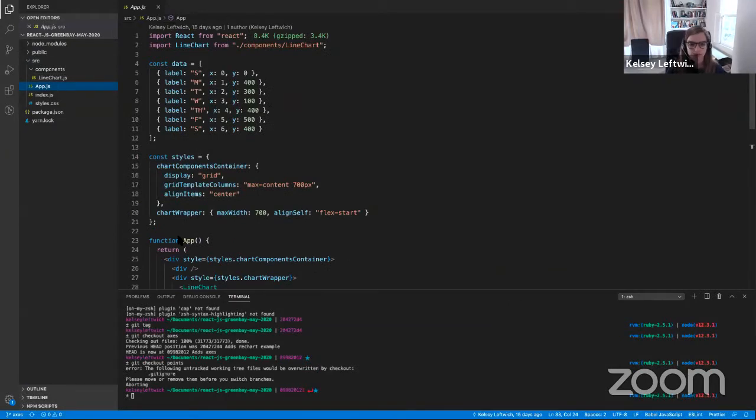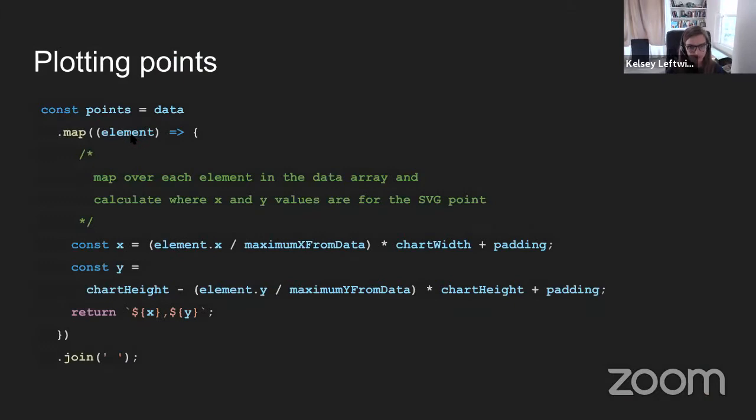And for each point, and in this case, I'm calling the point an element, we say, for the X value of that element, I want to know what is the ratio of that to the maximum X value from our data. Multiply it by the chart width, and then add the padding so that I can push it out of the gutter. Same with the Y value. I'm taking the Y value from that data point, finding the ratio of that value to the maximum Y from the data, multiplying it by the chart height, and then adding the padding.